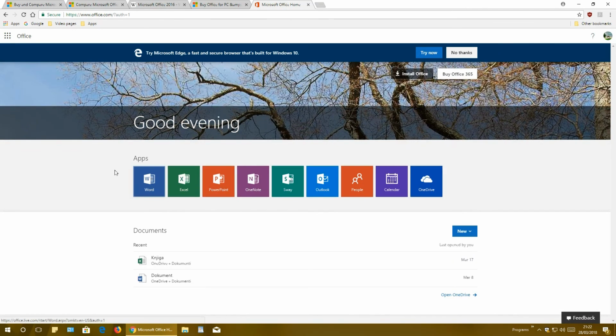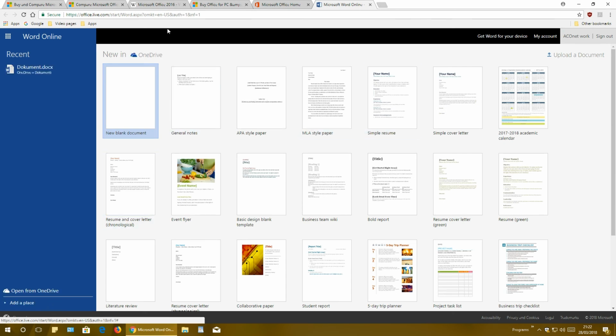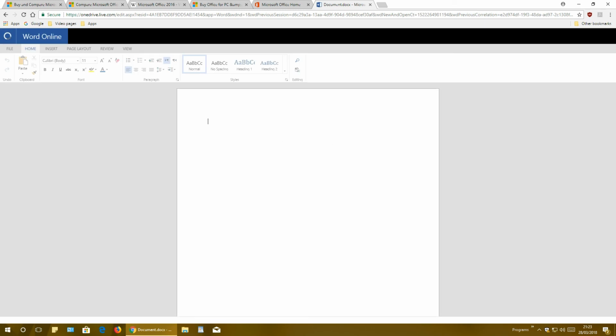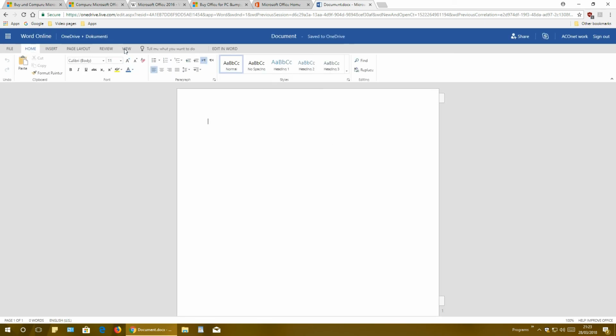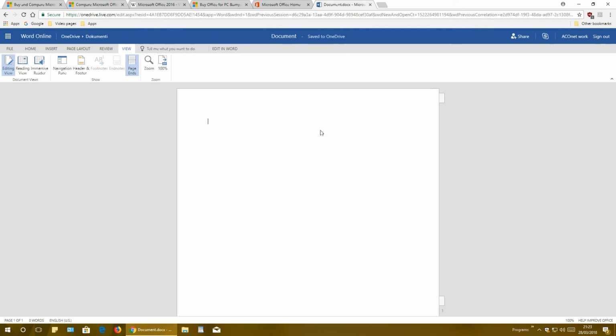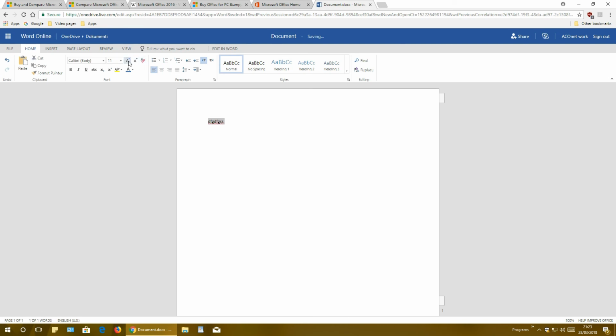Now here you have all the applications and services you can use. Let's say Word, if you have it, just click and you will see that it basically looks the same as the program you installed on your computer. Click whatever you want, and you need to wait a little bit. And here it is. You can do a bunch of different stuff. You can type, you can change the size and so on. Basically, have fun. And if you want to sign out, just click sign out.